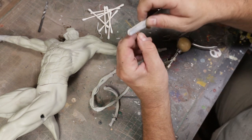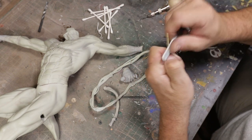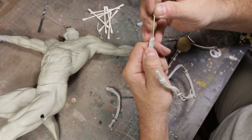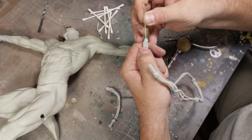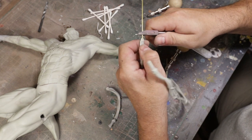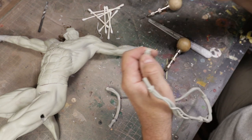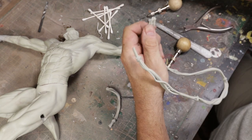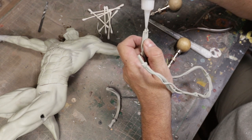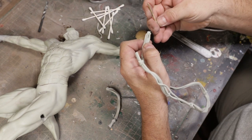I think I'm going to rough it up. Okay. Yeah, that's fine. Because this is so thin, I kind of went through the resin a little bit. That's okay. We're gonna make it work. By the time I'm done, you won't be able to tell.